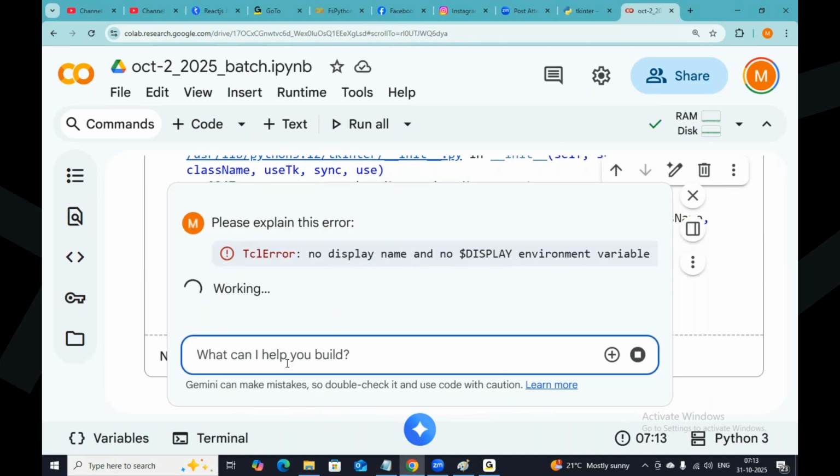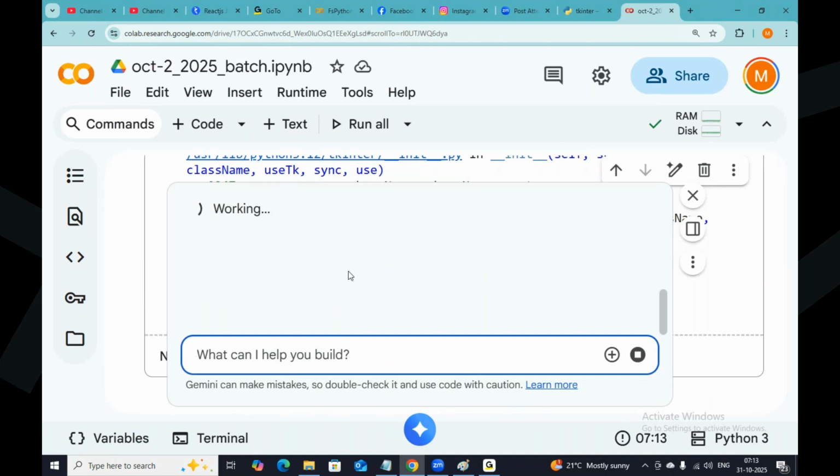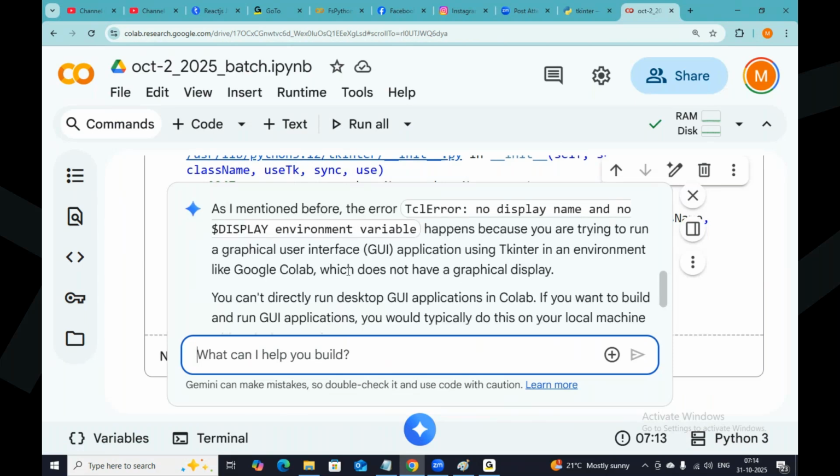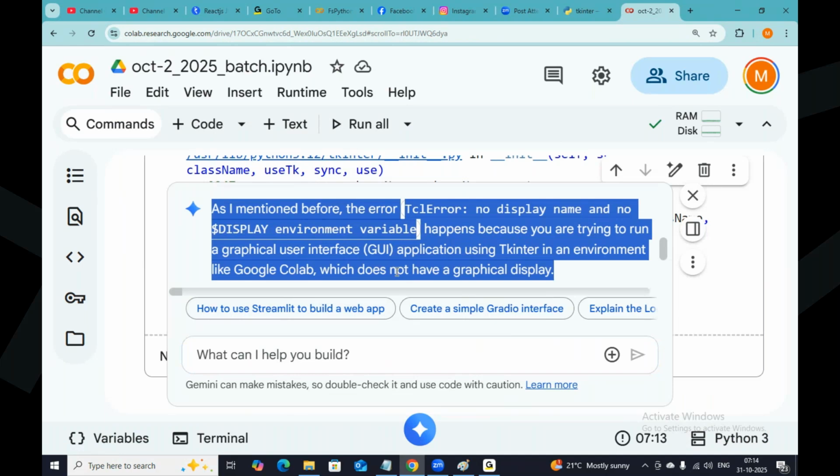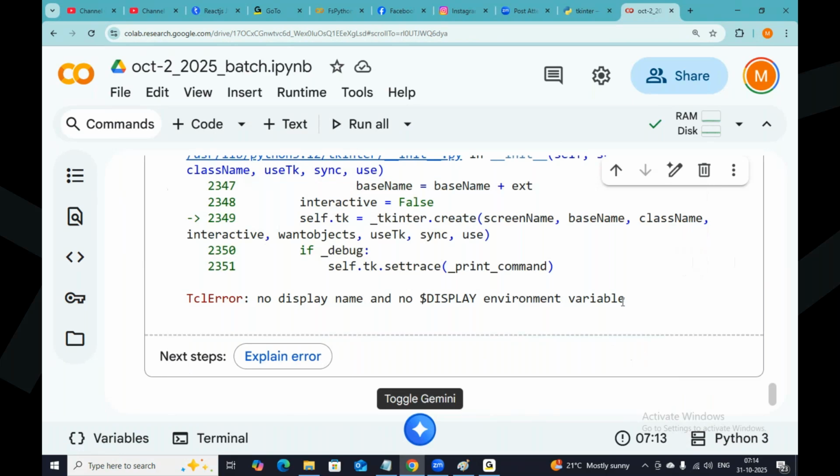No display environment variables. Okay, display is not available with Colaboratory.